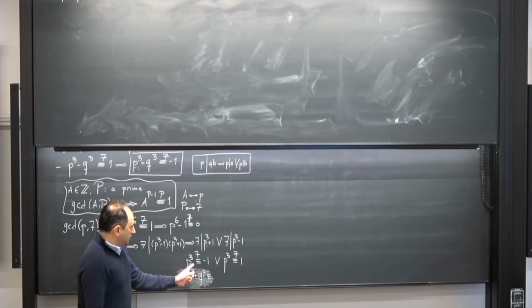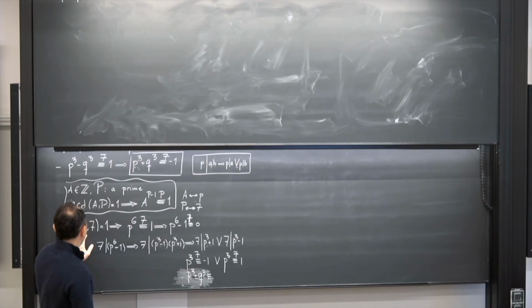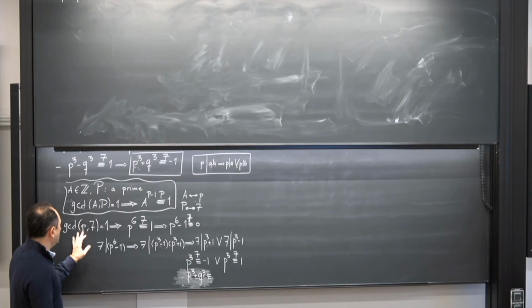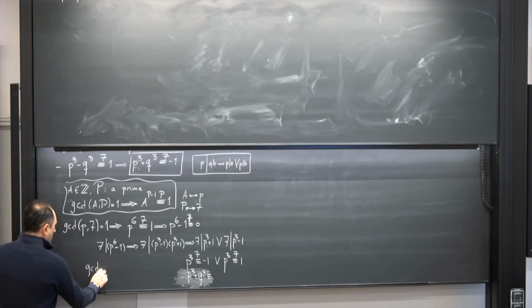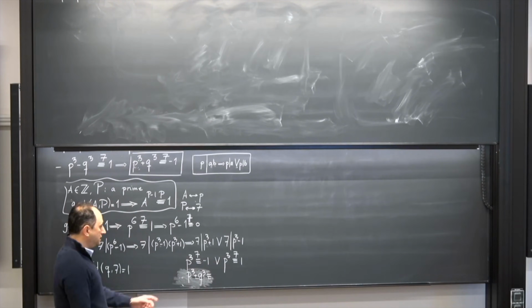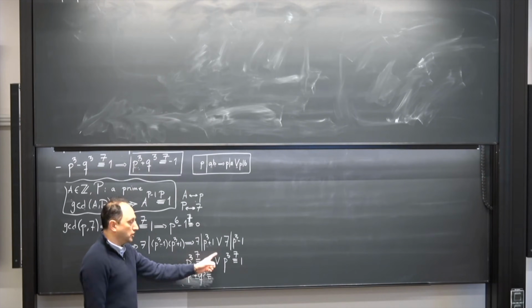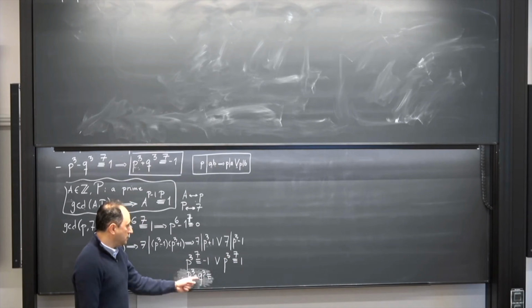So I can do the same analysis for q, because you see that here I chose p to be a prime number, which has GCD 1 with respect to 7. If that is the case, that GCD of q and 7 is also 1, I can conclude the same thing for q cubed. So this means q cubed, when it comes to modulo 7, is either minus 1 or 1. So what happens for the sum?